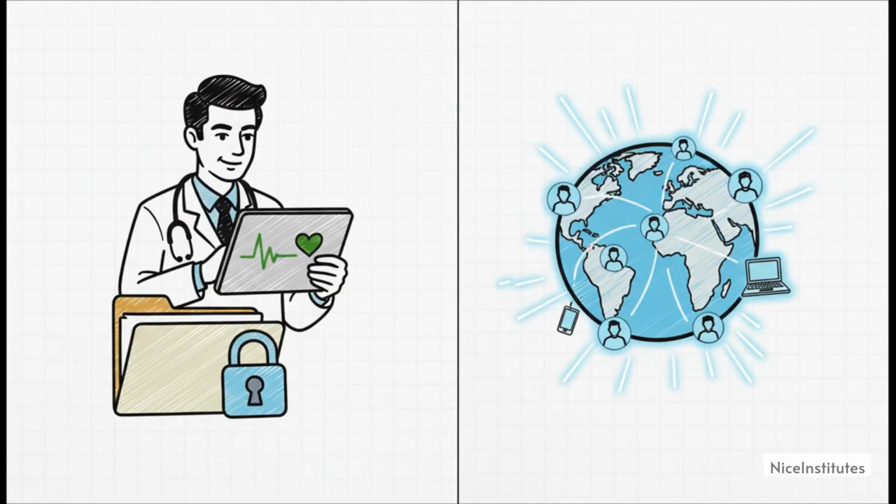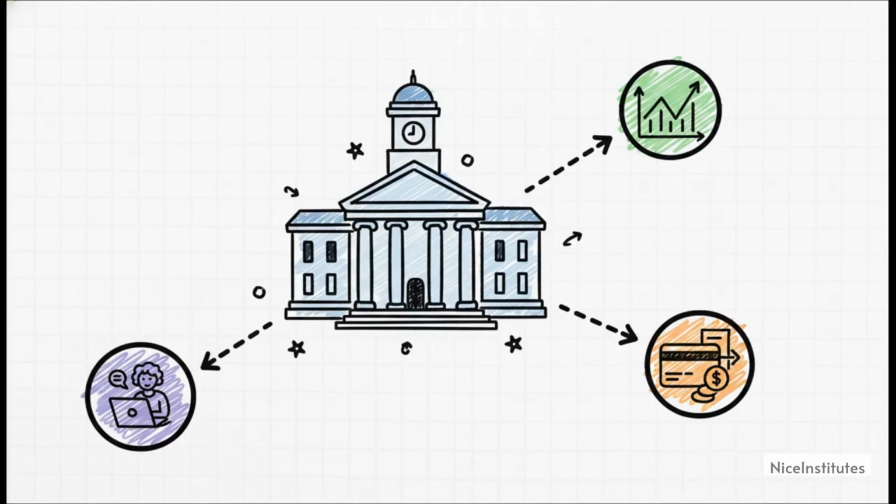Now look at fields like healthcare and communication. Computers help manage our patient records securely and efficiently, while medical software can help us track our health. And at the exact same time, they connect us instantly with anyone, anywhere on the entire planet. From tracking every single financial transaction in the world to analyzing complex market trends and making government services more efficient, computers really are the invisible backbone of our modern society.